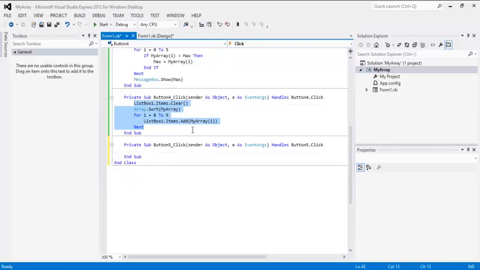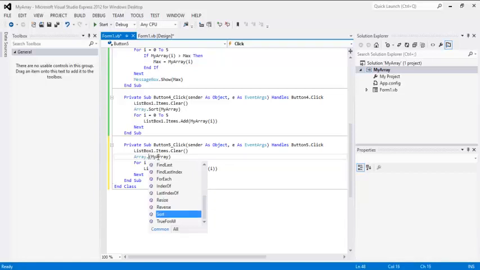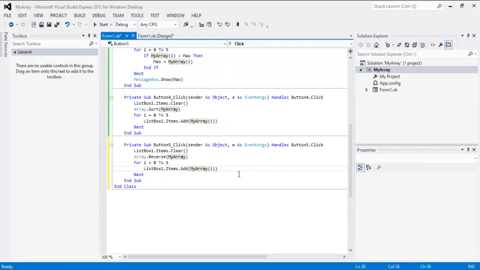It's exactly the same here, but instead of using Sort, I'm going to use the Reverse function, and add it to my array list.